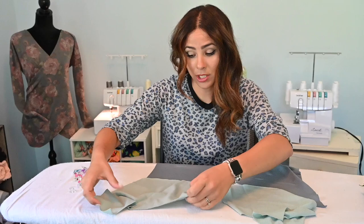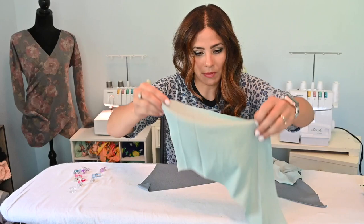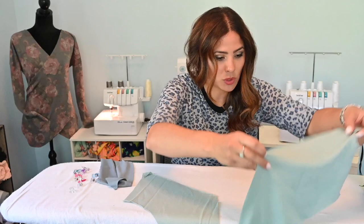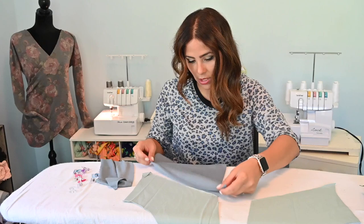One of the differences between the curvy and the straight is that with the curvy we have a seam down the back which allows for that curvy fit, which is so nice. So we're going to start with that. I'm going to grab my back bodice A and put it right side up on my mat. This is where my sleeve goes and this is my back seam. I'm doing this so that I can match up the bodice B to it — when I put them right side up you'll see these two match up.